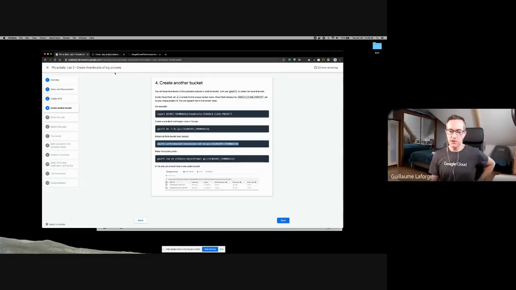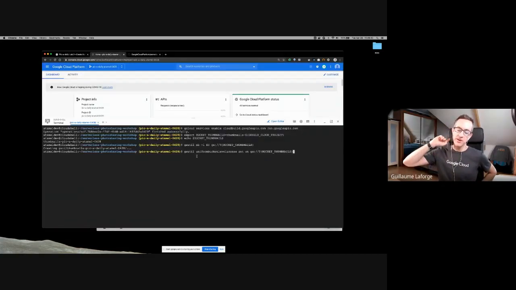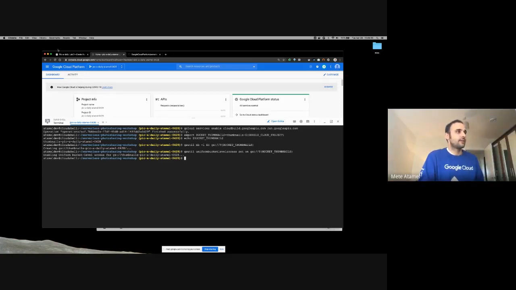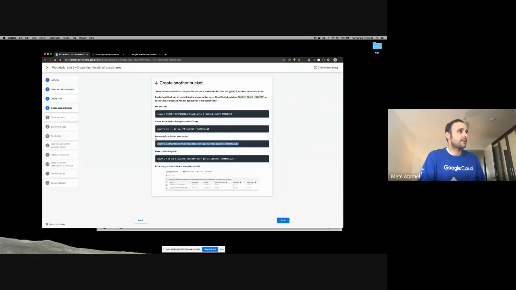Yeah, exactly. So either you put a new file and you say, okay, this file is public, this new file is public, the new file is public, or it's a uniform access. So you say, this bucket is public, so all the files that are uploaded into this bucket are public or non-public. Okay, I see. So basically, once the bucket is public, everything that's put in it becomes public as well. Okay, that makes sense. So we did that. And then we want to also make sure that the bucket is indeed public.